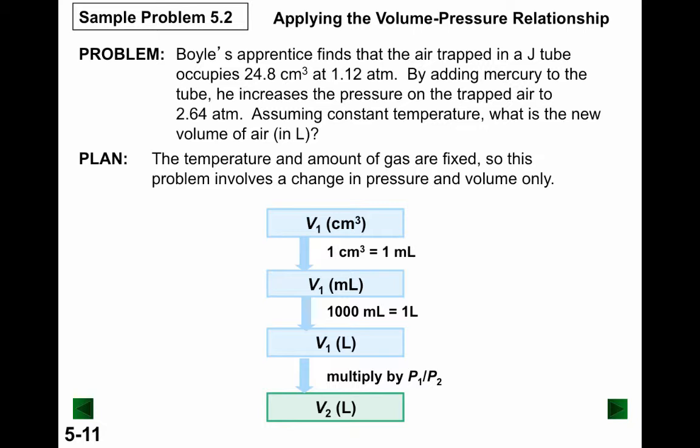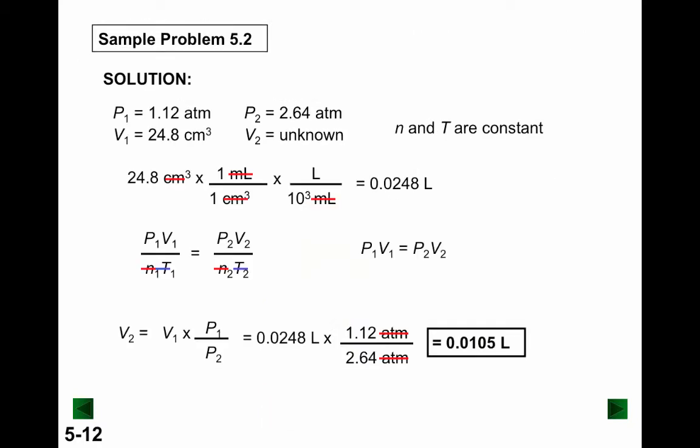Plug in your values and solve. You are asked to express your final volume in liters, and we are now in cubic centimeters. You can do the math first and then convert cubic centimeters to liters, or you can convert first and then plug the values into Boyle's law and solve for V2. Remember that 1 cubic centimeter is equal to 1 milliliter and that there are 1,000 milliliters in 1 liter. Please work through this problem on your own before moving on to the next slide where you can check your work. Here is the solution to this problem.